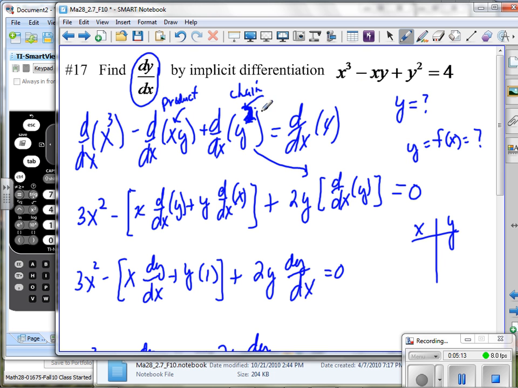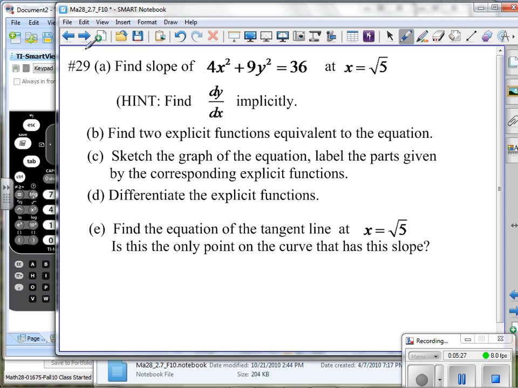So we have to use then our chain rule. The derivative of the outside is 2 times whatever that quantity is. And then we must take the derivative of the inside function. That's what we're about in this section, implicit differentiation. Okay, let's do, man, I don't know if I want to get into this. It says find the slope of that function at x equals. Let's do the first part, and then I'll think about whether we're going to do the other part.